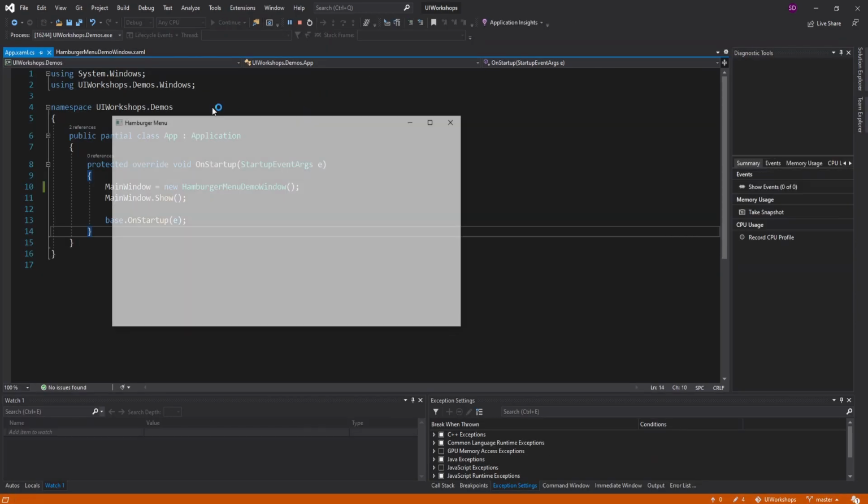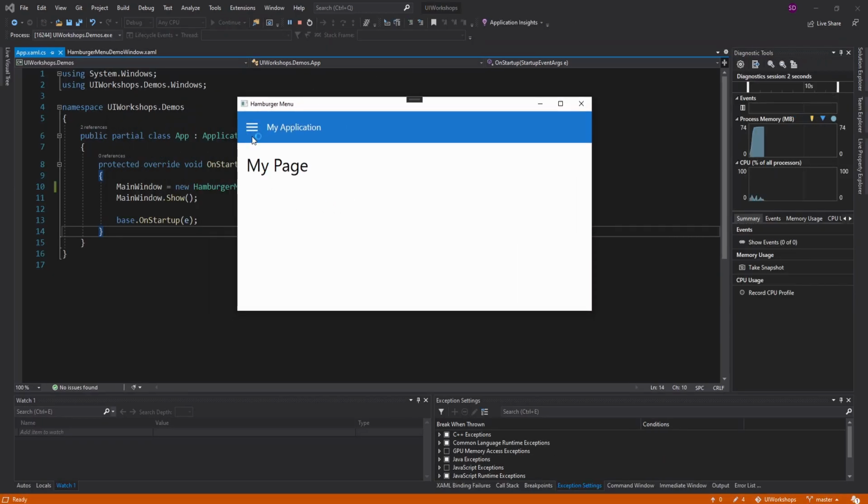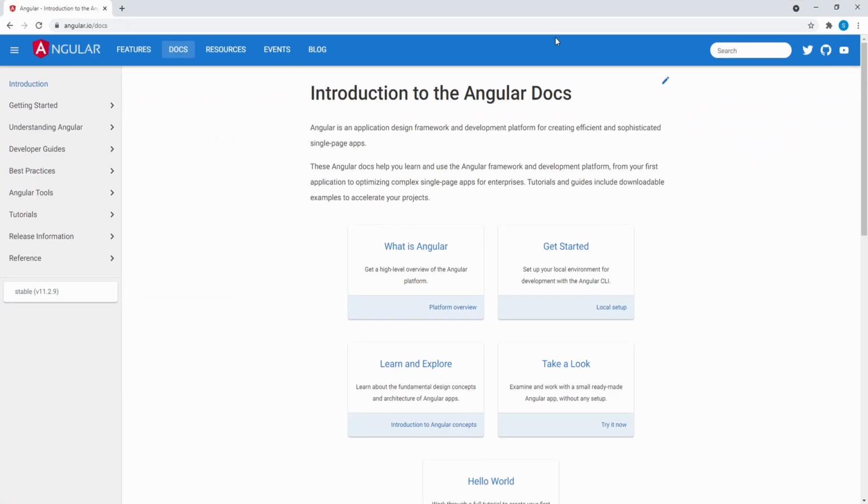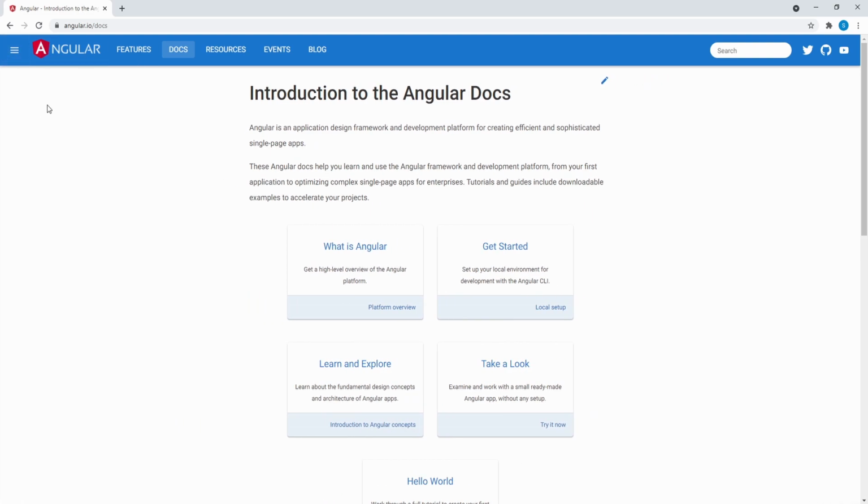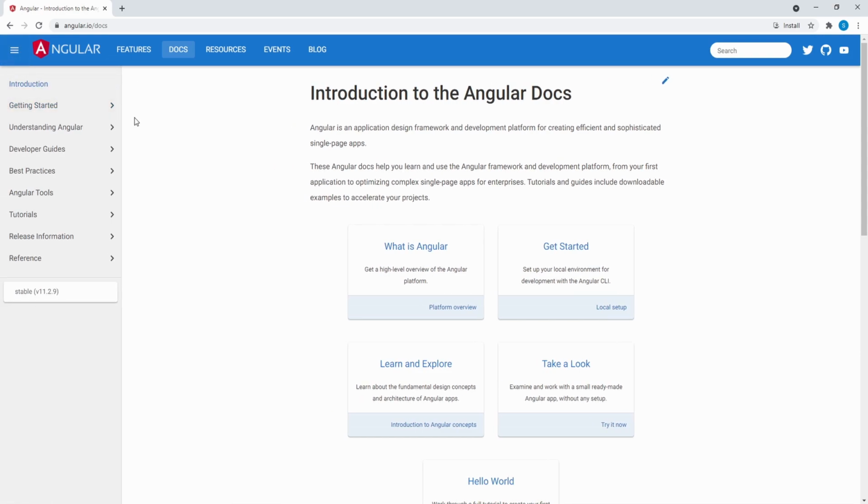So let me start off by showing off the application I prepared for this demo. We just have a single page, and when I click this little hamburger icon, what I wanted to do is slide a menu out from the left, and that would just have a bunch of options for me to click. And this is actually based off of the Angular docs. Let me bring that up just to give an example. So right here, got the same little hamburger icon, and you just click it to open and close the menu. So I want something similar to this. I'm even going to be using the same exact colors.